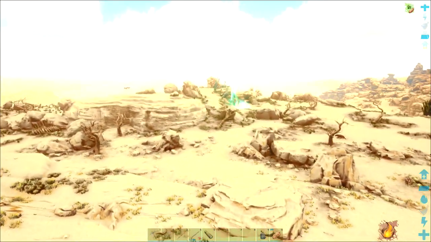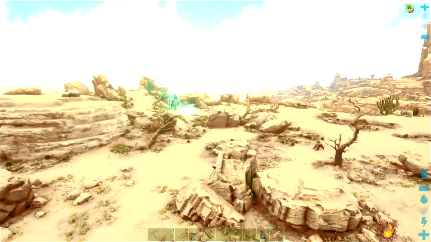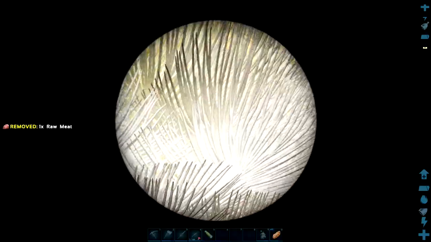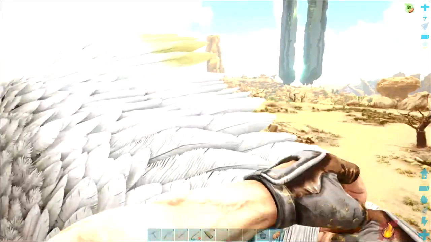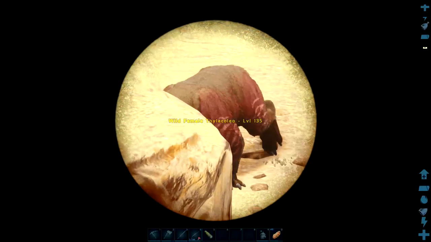Let's find out what this green drop is over here. And there's a Phiomia down there. Let's say I would take a Phiomia if it was a decent level. I wouldn't mind doing the caves, all three of the caves, actually, on the Phiomia. I couldn't see what level that was then. A 135, again.